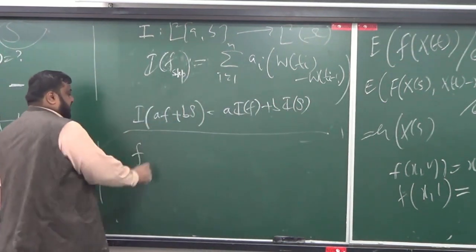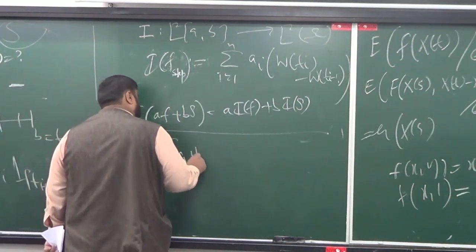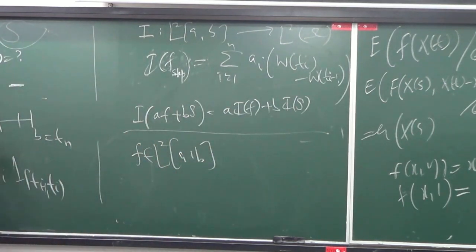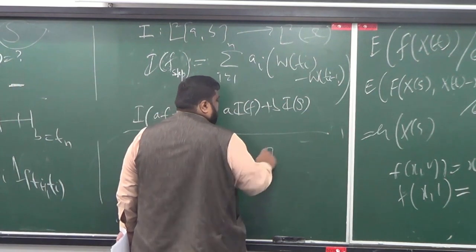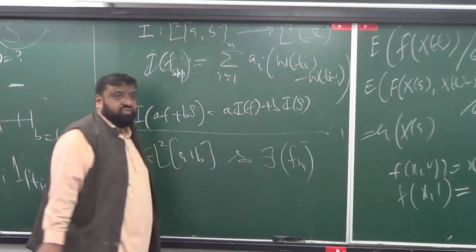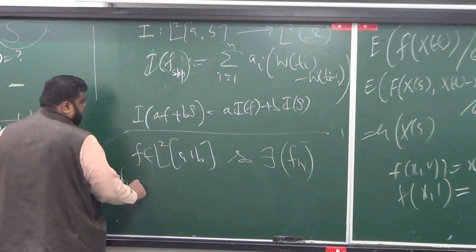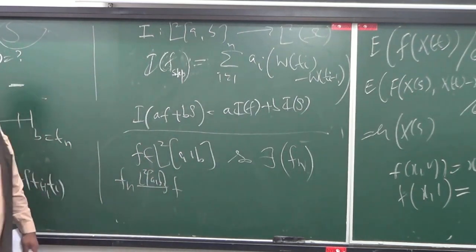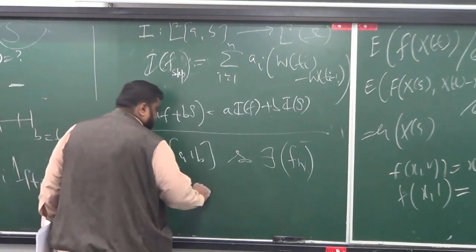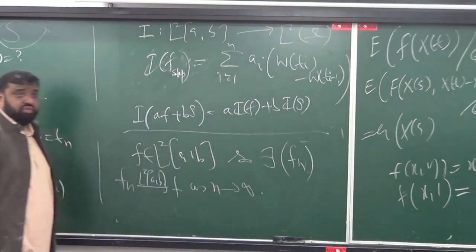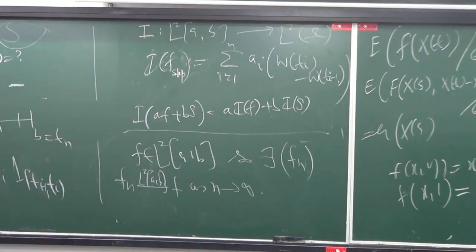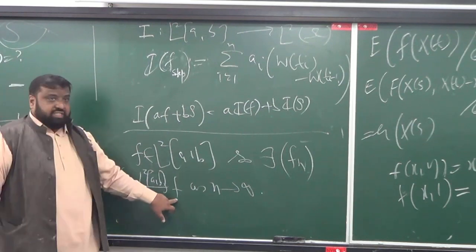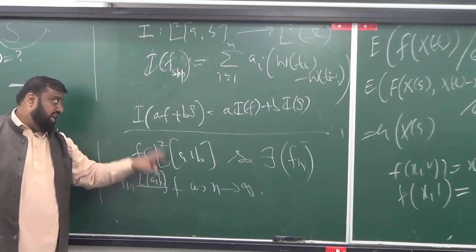Now I'd like to take an abstract function from the space. I know that the space of step functions is dense in L2. So I can find a sequence of step functions that approximates f in the L2 sense. So what do you think? What should be the integral of this, or what should be I of f for such an f?